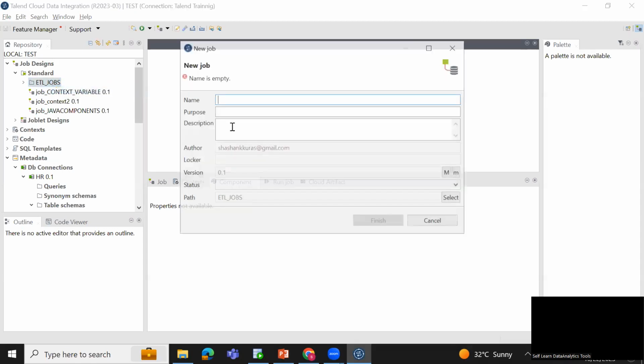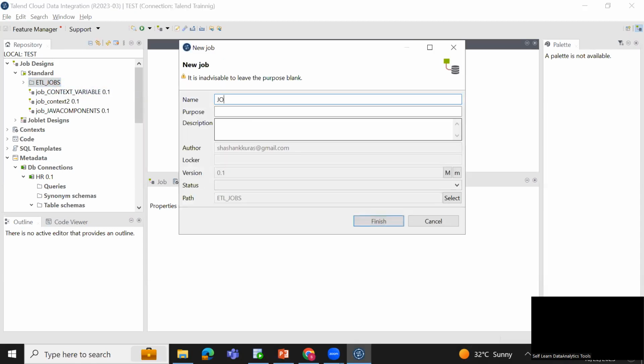Right click here, create Talend job. I'm providing the name employee data load. And the purpose is to load employee files into Snowflake.